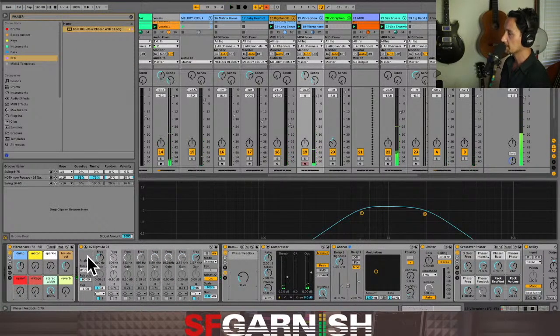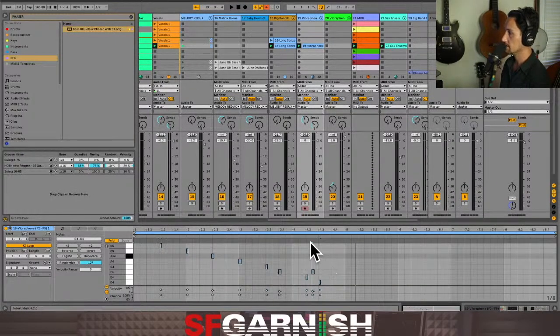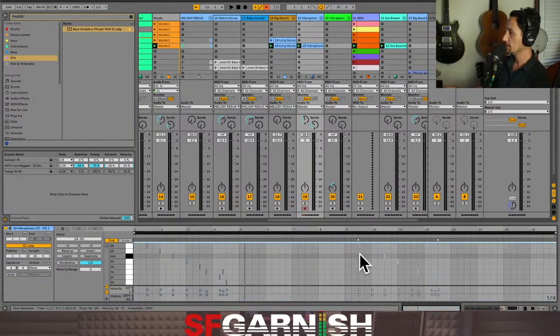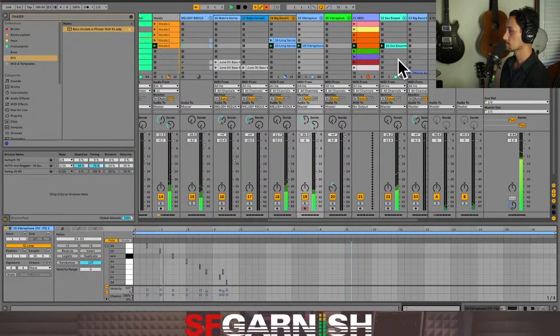Now, if something is happening too often, you can easily take that out. I'm going to make that lower. And for example, this right here is happening quite a bit. I can go ahead and duplicate this, double the loop, and take out the second one, right? So it's going to do half as many. Offbeat. There we go.